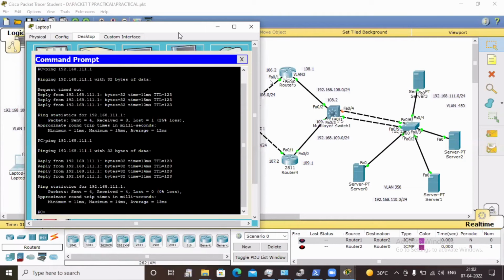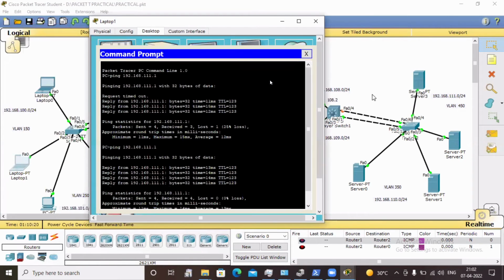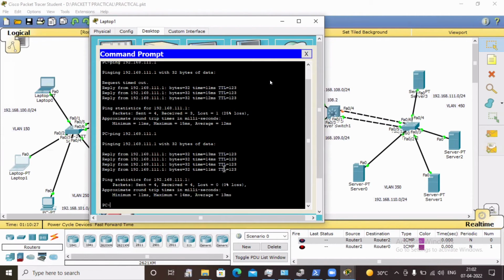That is laptop one. Okay, so send your ping to 110.1.